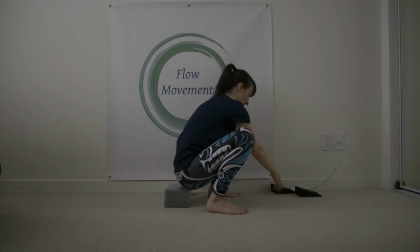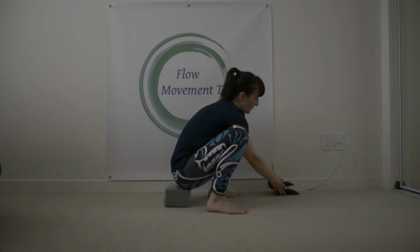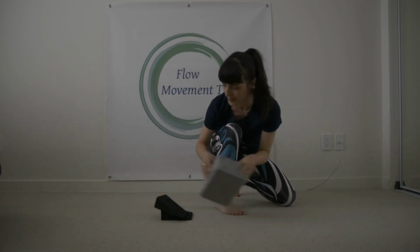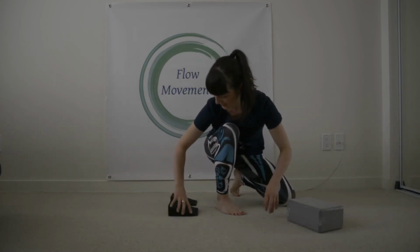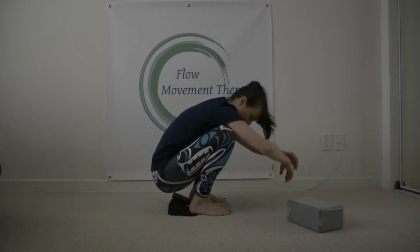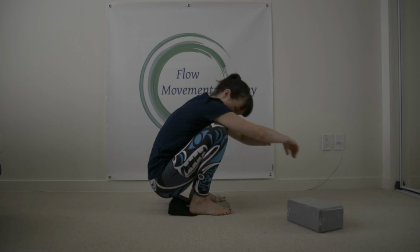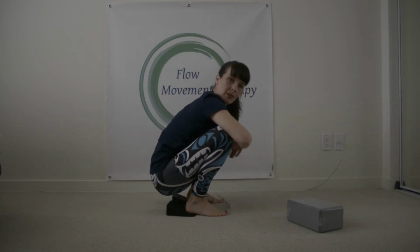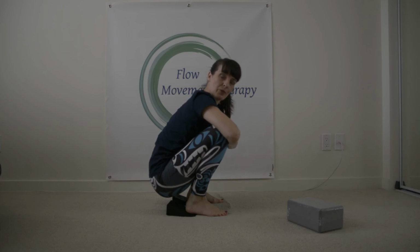And then after that, I transitioned to using anatomy and motion wedges. Now you can use anything you have at home, whether it's a rolled up yoga mat or anything that resembles these wedges. I put these under my heels at the lowest setting that I can and got comfortable sitting here. Oop, a little bit higher for me. So I'm not quite there at my full deep squat, but I'm progressing there.